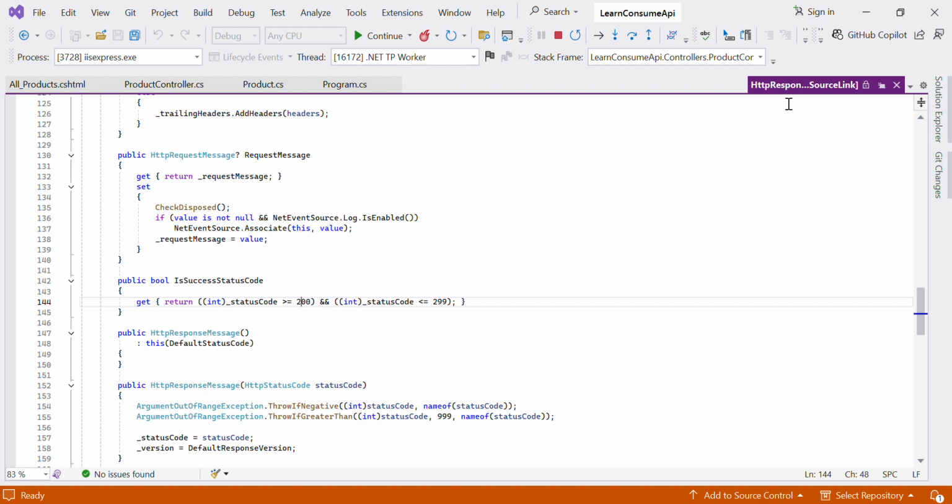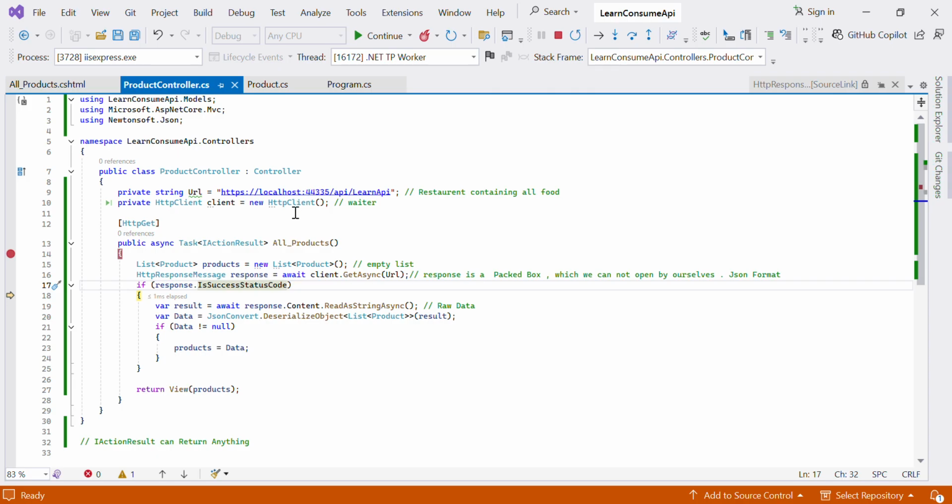This is hard coded. Let us go back, and if this is true, then we will go to result, and in result we got the data in the raw format. This is now read the data. This is the raw format.